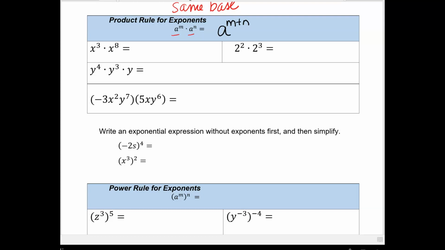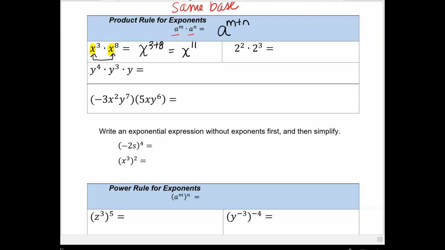Next, we're going to try out some practice problems. We have x to the 3rd times x to the 8th. So again, we have multiplication. Do we have the same base? Yes. And what I mean about base, I mean something that is being raised to a power. So this x is being raised to the 3rd power. This x is being raised to the 8th power. The x's are the same. So we have the same base. Therefore, we can add the exponents. X to the 3 plus 8, which equals x to the 11th power.